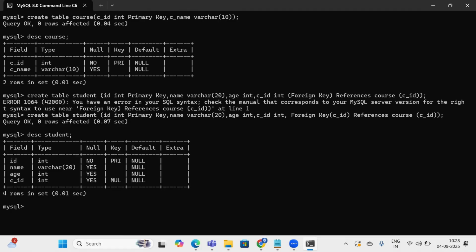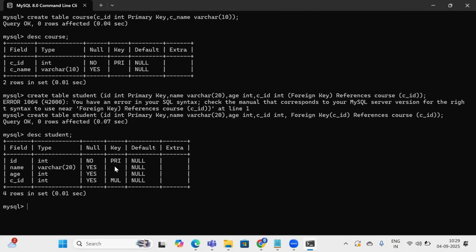See, MUL. The MUL is nothing but the foreign key, and cid is the foreign key. Now we built a relation between these two tables. The student ID is the primary key here, PRI, and the cid is MUL.